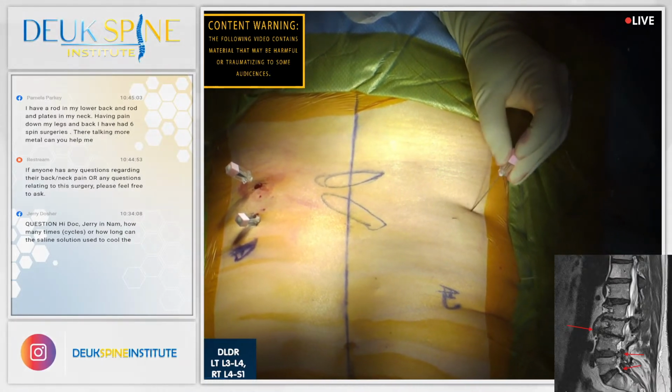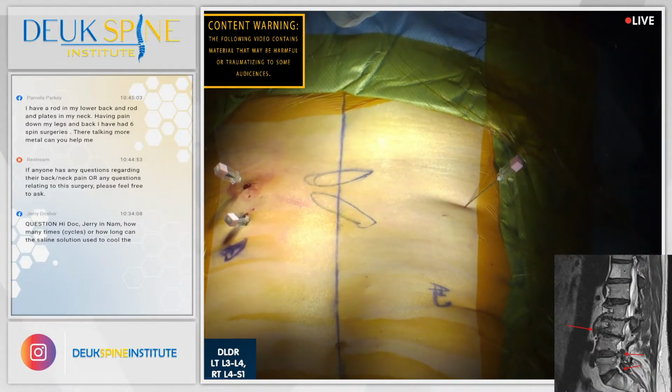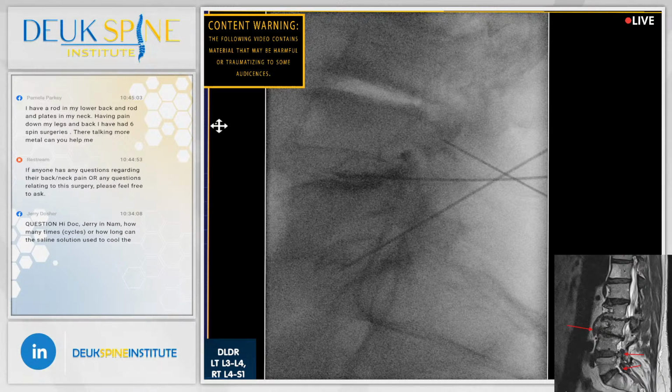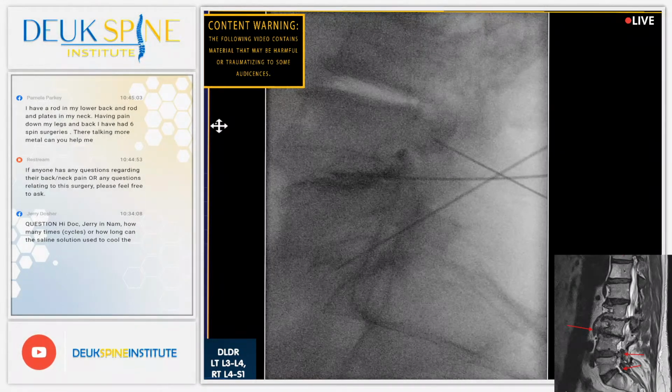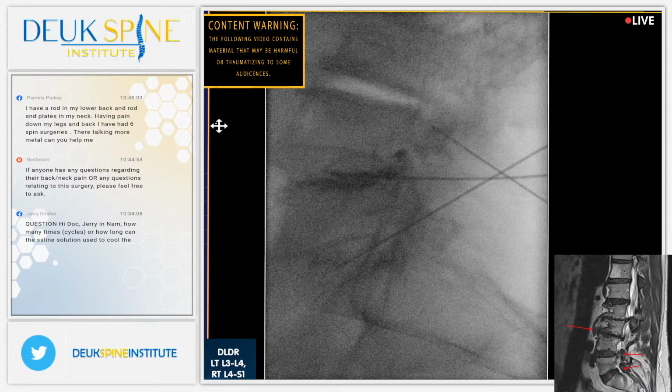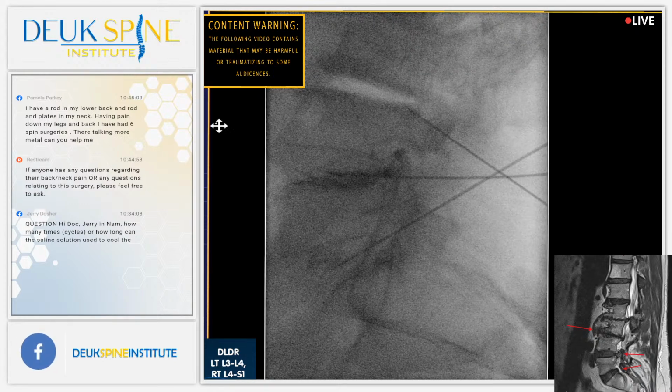All right, heading towards the spine. Remember, because the spine is so rotated, this side, the left side, is going to be back towards us. The right side is further down. So it's kind of like airplaned. Shot? But this is a very difficult case for me, technically. Shot? It is not easy trying to get there. Shot? I can't even feel the facet. Let's get an AP, see where we are.